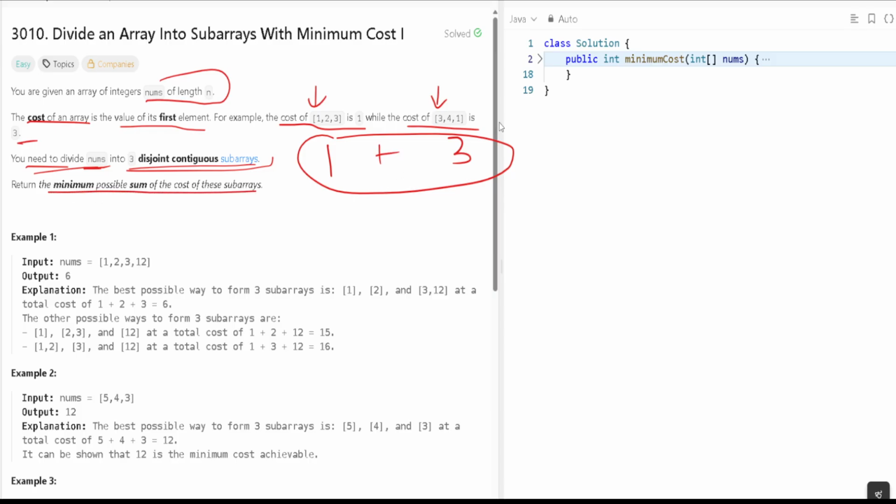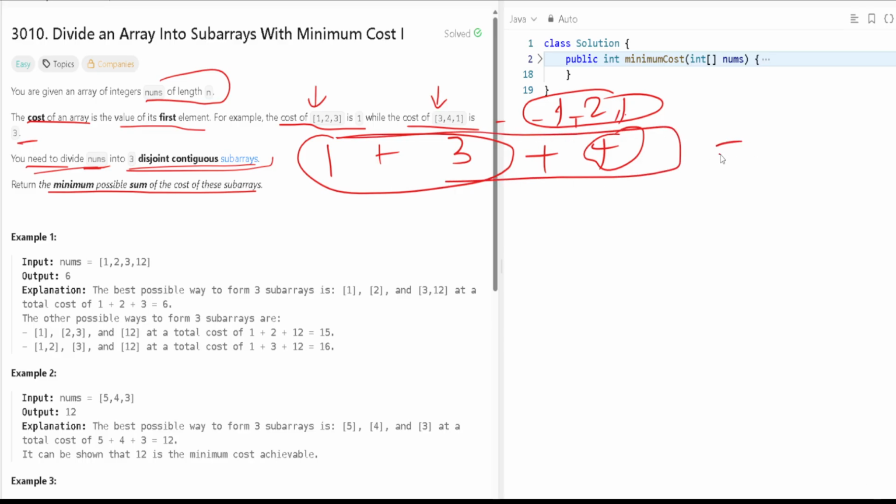Let's suppose this, and some more values will come, let's suppose 4, something, 2, 1 like that, so you will get 4 here. So you have to add all these costs, but many such costs will be there, and you have to choose the minimum one, right?